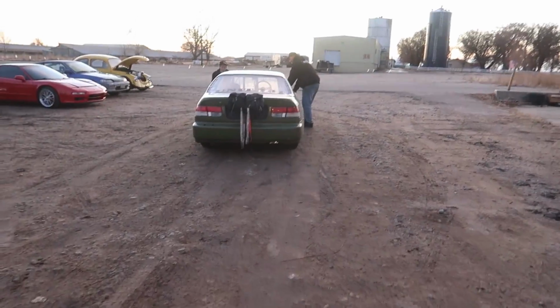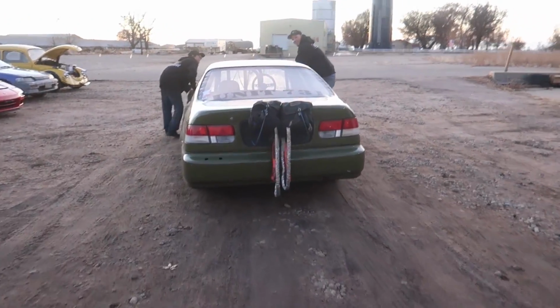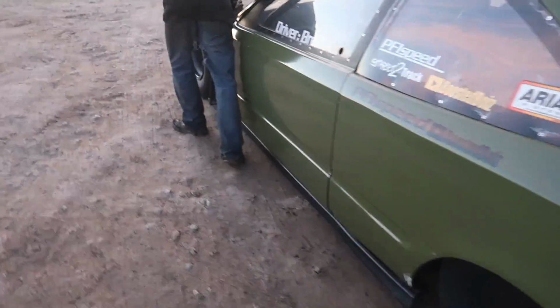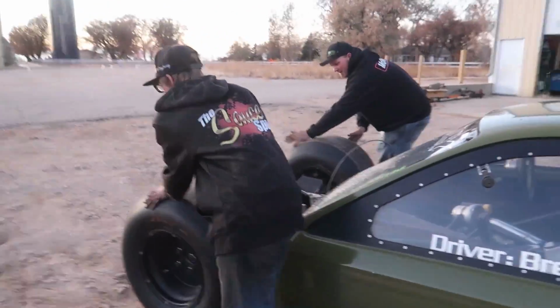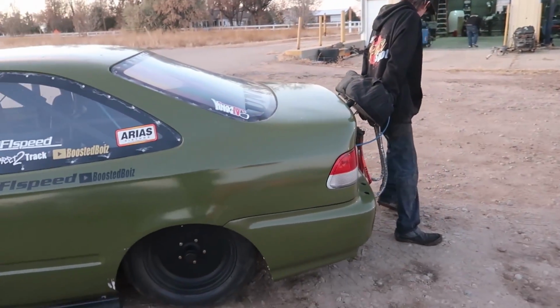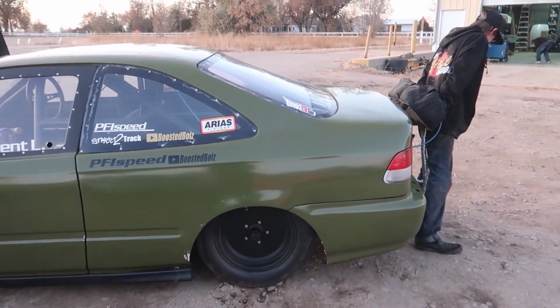Where you guys going with my car? Oh yeah. Things are getting serious. We went ahead and Goofy and Jamie swapped it. Shane, pick up the back. Higher.